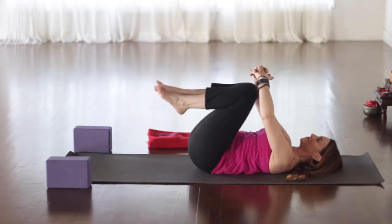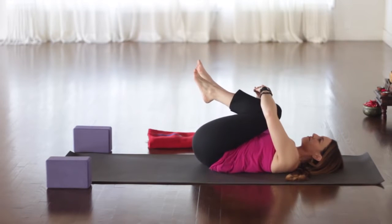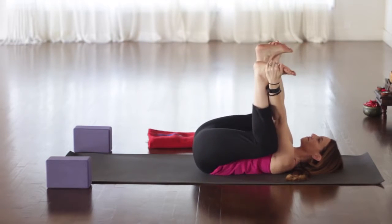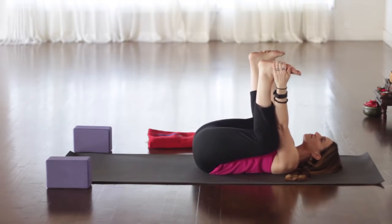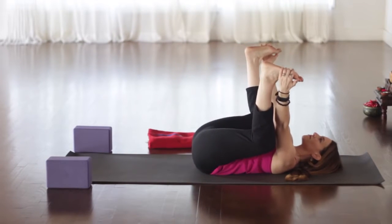And hug your knees into your chest. And gently rock yourself side to side. Your low back, a little massage. Now we'll take happy baby, pinky toe sides of the feet, draw the knees in toward the armpits. Remember, if you can't reach your feet, hold on to the legs, like that. You can also rock gently side to side if that feels good.